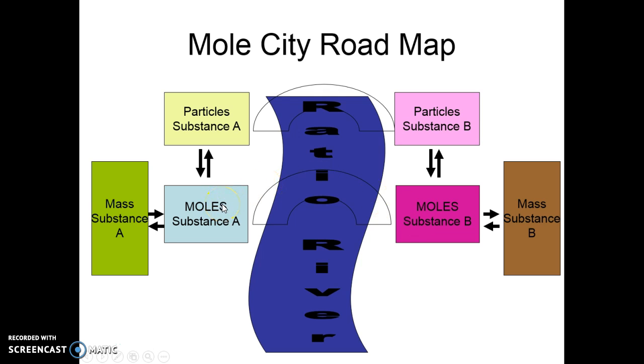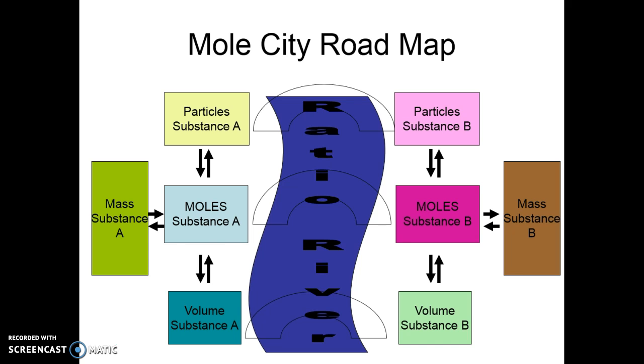Today we're adding in volume calculations. And because the conversion factor between volume and moles is the same for every substance as long as they are at STP, if you were converting from volume of one substance to volume of another substance, you could also just use the ratios. The only conversion that requires you to go through moles would be the conversion between masses. And again, that is because every substance has its own unique gram formula mass.